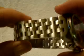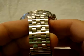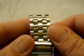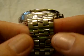The bracelet is really comfortable. It's got a good amount of flexibility to it, as you'll notice, kind of move it with your wrist. The links are a mixture of satin finished and polished, so it's almost like they used 5 different types of links within the bracelet itself, and what they did was alternate the polished areas throughout the bracelet. It's got a very solid finish to it.